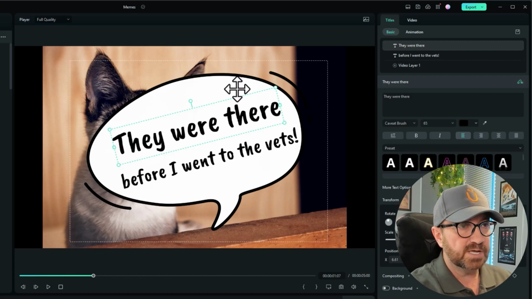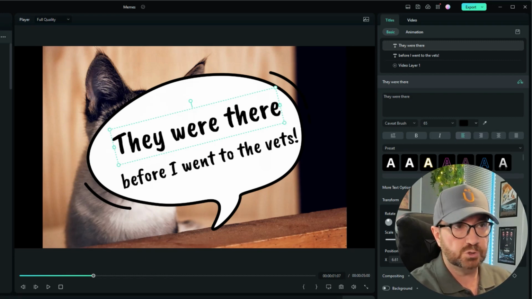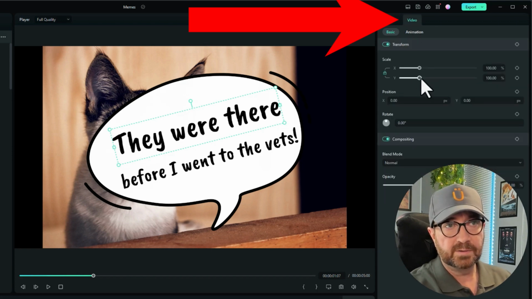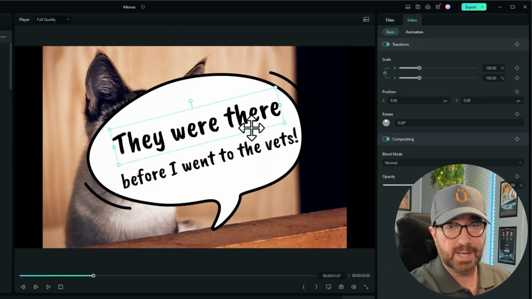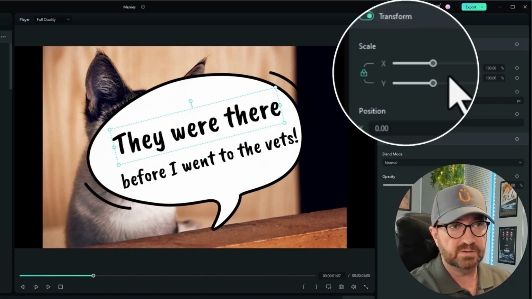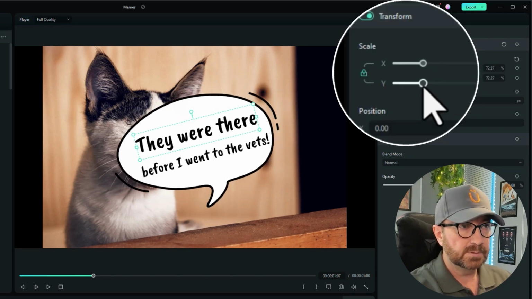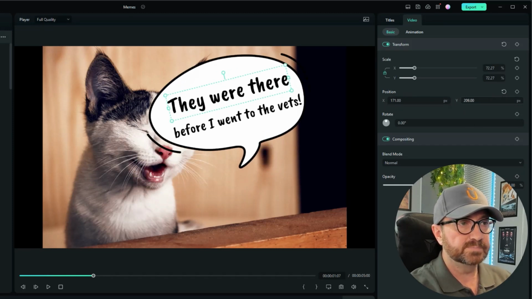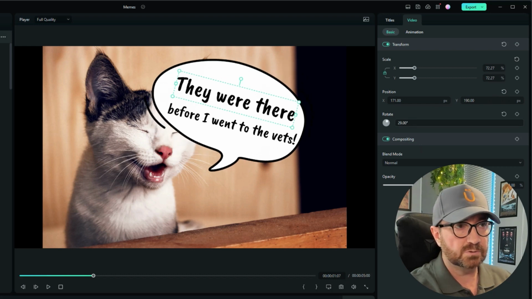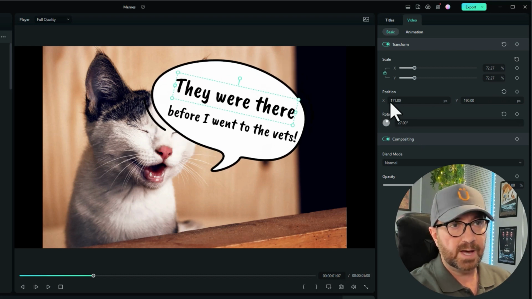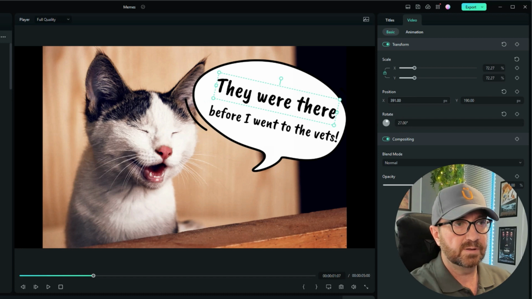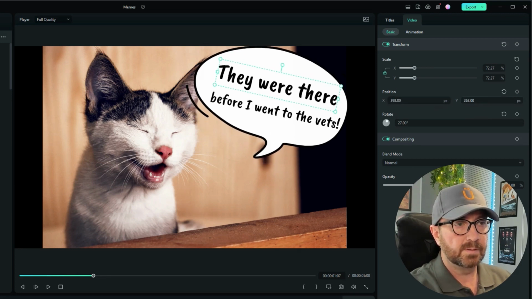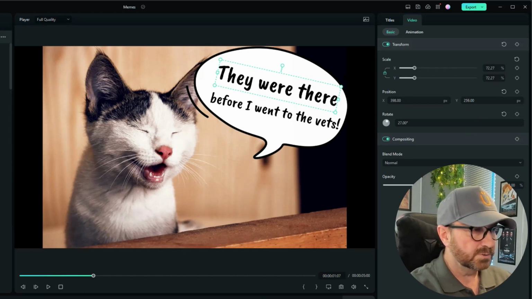Okay, right, like I said, the whole speech bubble is way too big. So if we click on the speech bubble and click on the video tab, this will then scale the speech bubble and the text down all in one go instead of doing it individually. So let's just scale that down. That's okay. I'll move it across. I'll move it up a bit. I'll rotate it so it looks like it's coming out the cat's mouth again. And again, I'll keep moving it over until I think it looks okay. Move it a bit further up. That'll do. So let's see what that looks like.